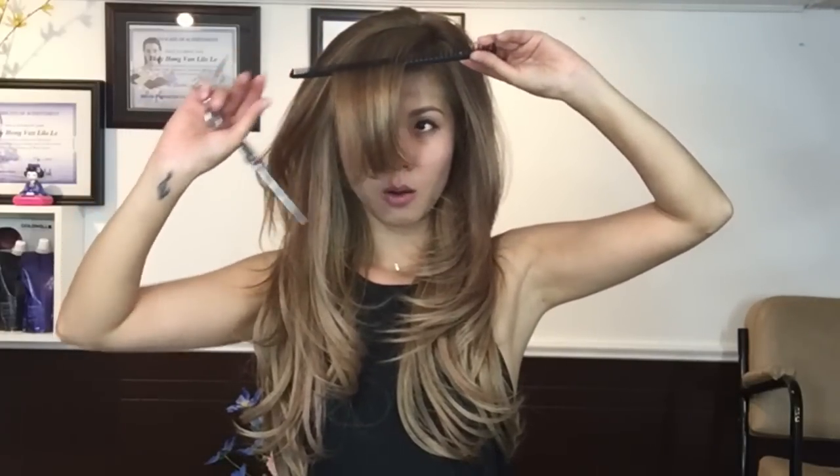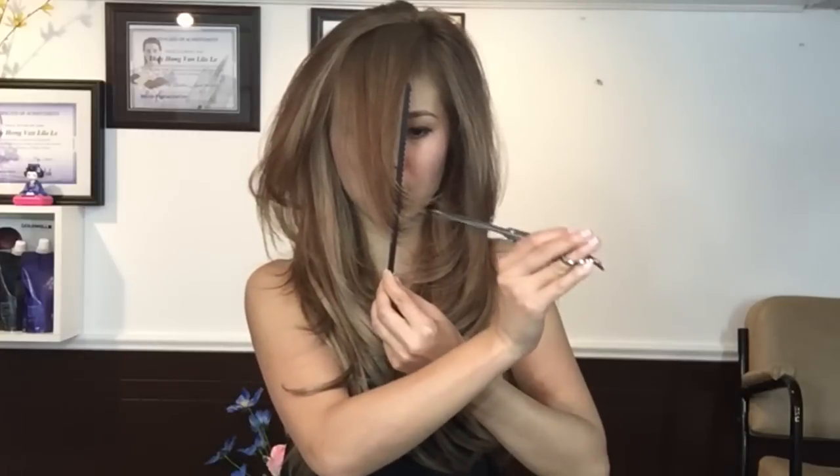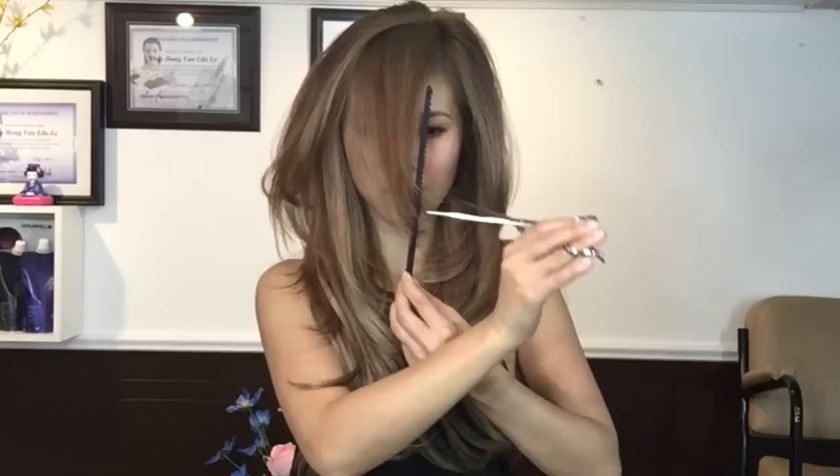If you want more of a lighter side bang that's fine, but if you want thicker bangs you can part about two and a half inches from the hairline. Depending on how thick you want your bang to be, you part it in a rectangle, and as you go further into the head you go on a diagonal down to the parietal ridge — right here. For thicker side bangs, use exactly the same technique: hold on to that section, bring the hair over, crossing it on a perpendicular to the ground, and trim what's needed.